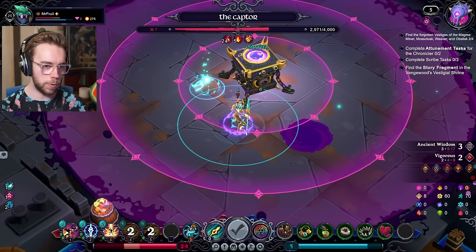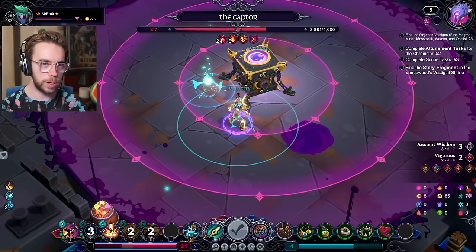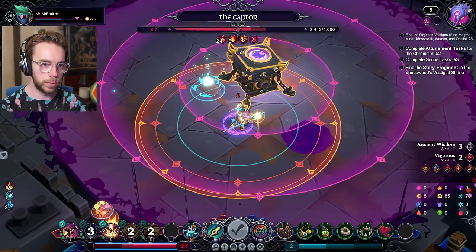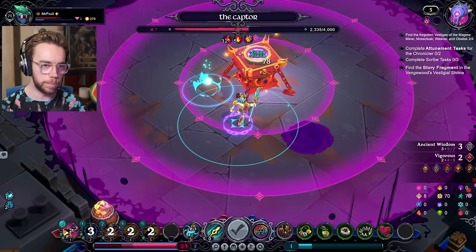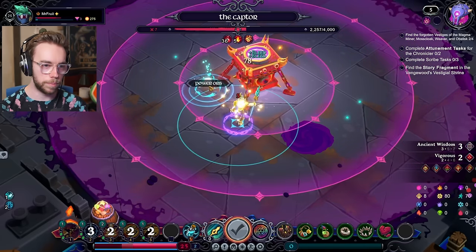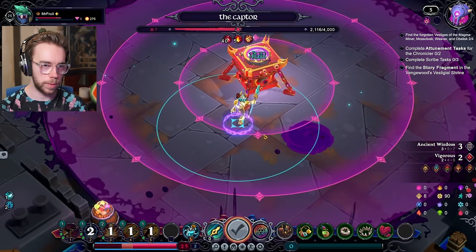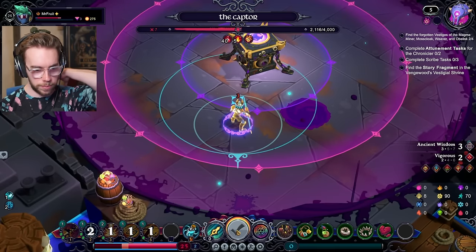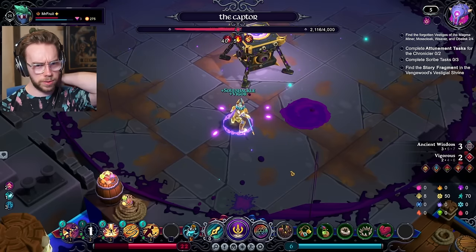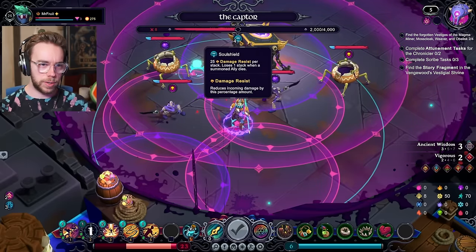I'm going to collect his power orb. Mark him. Stab him. Hit him. Hit him. Gather that. Oh. The debuffs might end up pushing him to the second phase. Okay, it did. Second phase, same thing.